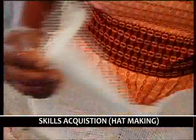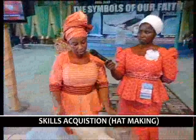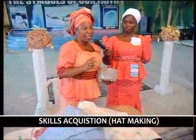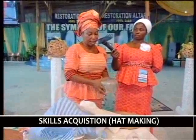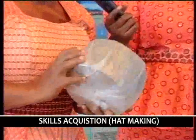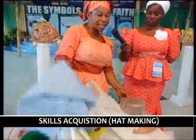For the materials, to get one hat, you have to buy 2 yards of cinnamon or any of the materials. You buy 2 yards. One yard is for blocking, the second yard is for designing. So this time around, you're going to use half a yard for either the crown or the brim. So let's start with this.